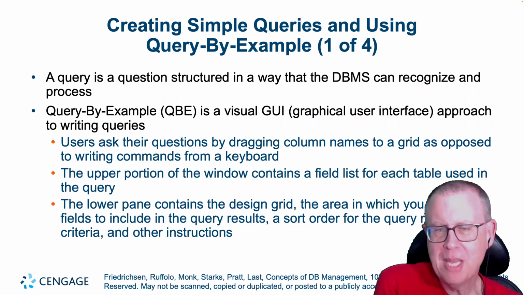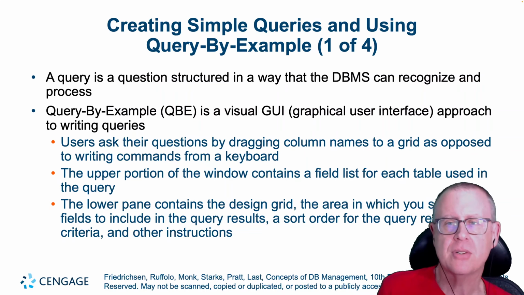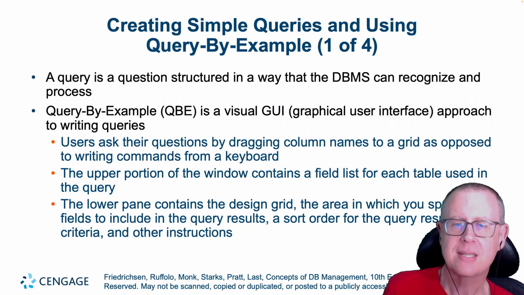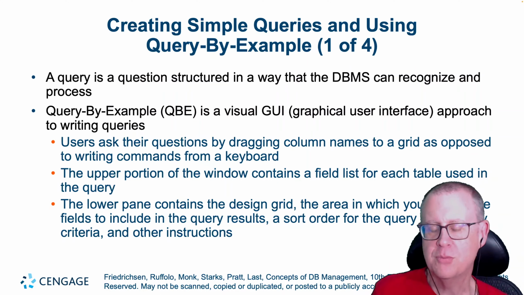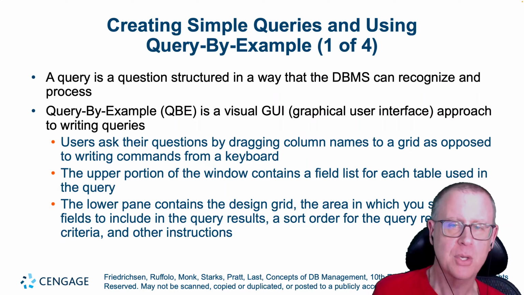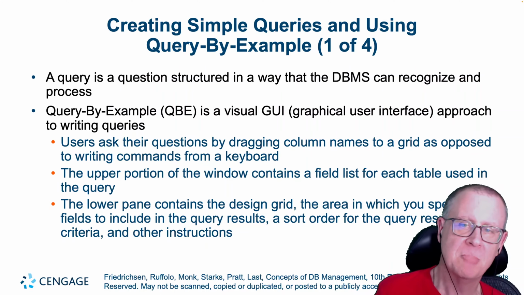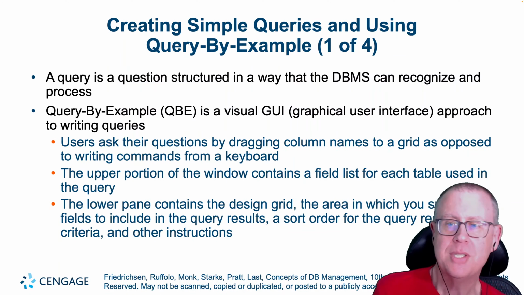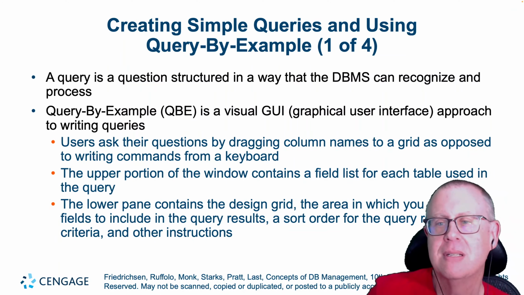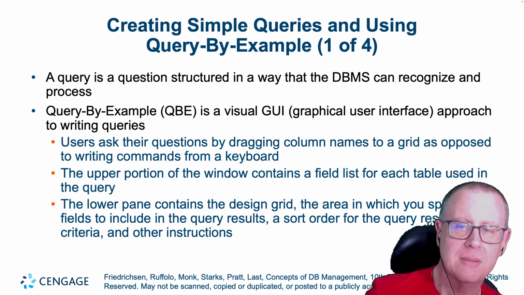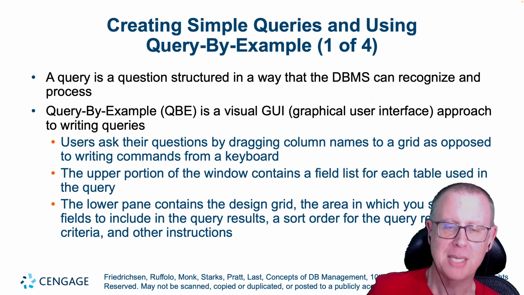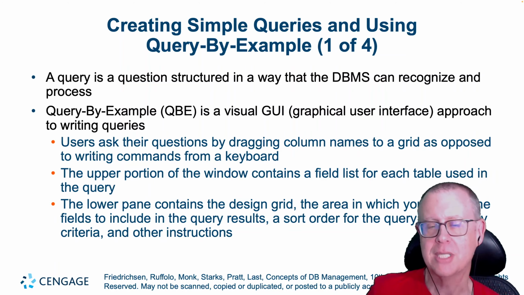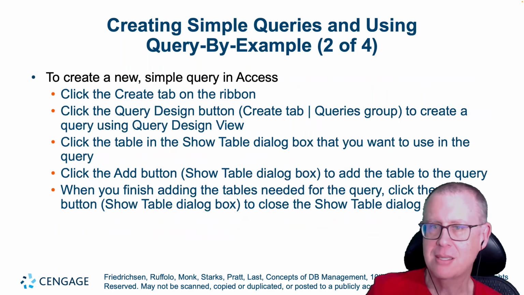So for some of what we're going to do, we're going to be using Microsoft Access. Microsoft Access has a nice interface that allows us to form queries on our database using a GUI, a graphical user interface. All we have to do is drag columns around and maybe enter some information in fields, and we can change sort order and filter the data based on a particular attribute of a table. So that's the nice thing about it.